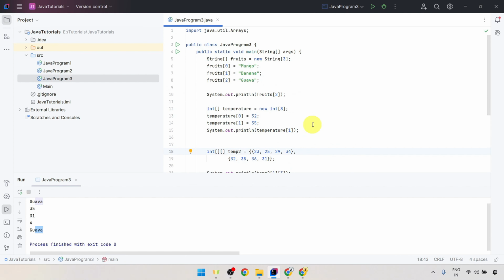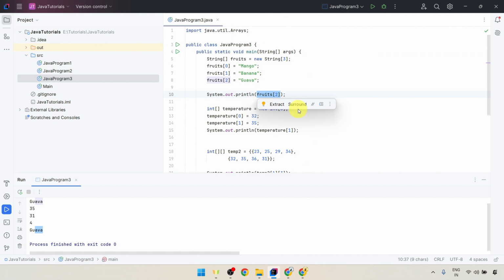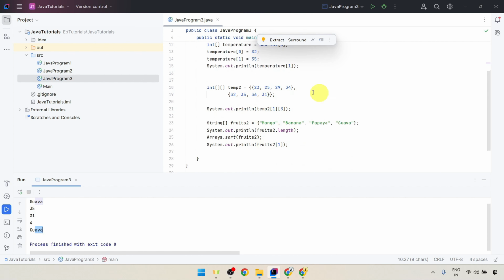How can we fetch the value from the array? So you can specify the syntax. You can fetch the value by using the array name and then by providing the index number. There is one more way where we will have to use the for loop to fetch all the values one by one, that we would be learning later once we learn how to use the for loop or for each loop. There is one more question which may appear, that how you can get the length of the specified array. So you can tell that we can use this length property onto the array directly to get the value of the length of the array.